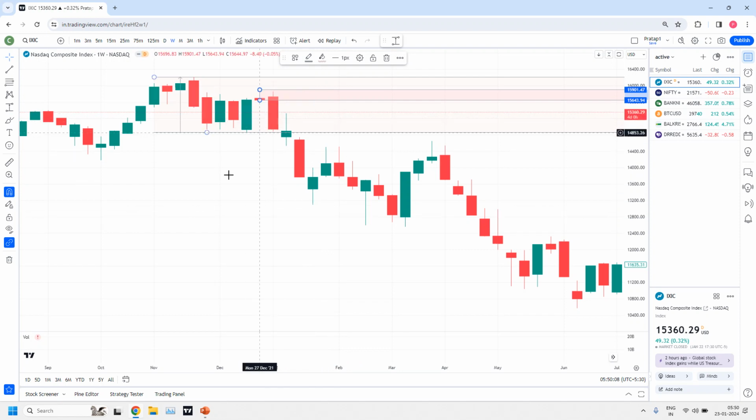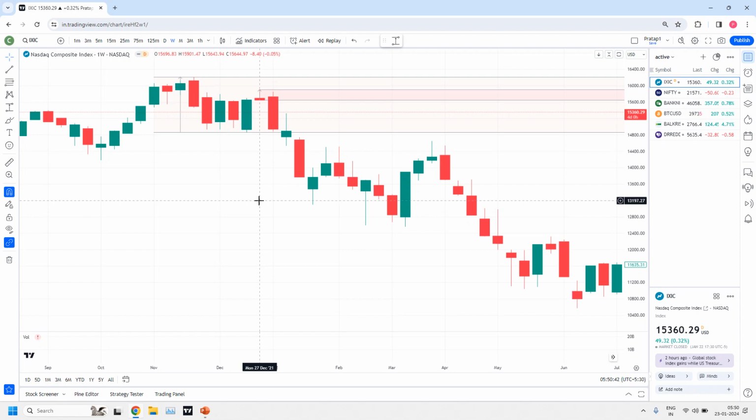So if you look into this example, we have two zones. One is the monthly zone and another one is a weekly zone. Both these zones are overlapped with each other. Because these two zones are from two different time frames. One zone is a monthly time frame and another zone is a weekly time frame, and both are overlapped. So this concept is called as zone confluence. This is what we learned in our previous discussion.